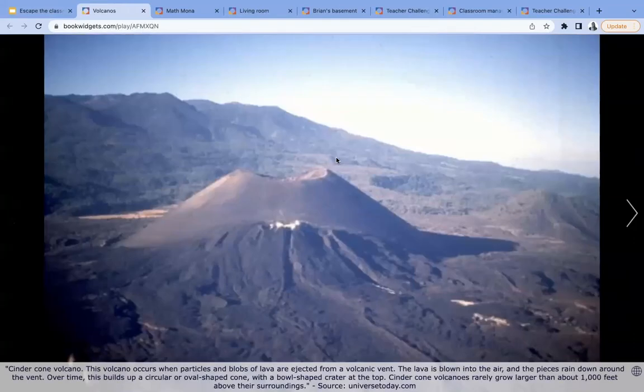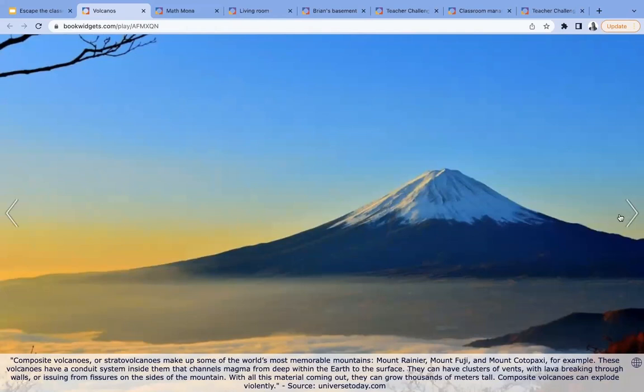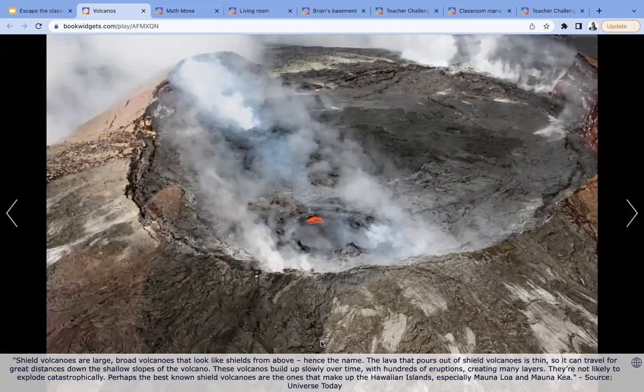So, for example, you're teaching about volcanoes, and your students have to find a hint to go further in the next widget. They need to find a clue to go further. You could say, okay, this is a cinder cone volcano. This is a composite volcano, and so on. And you could say, okay, the largest shield volcano, where is it located? And I need the coordinates. And you can use the coordinates as a hint.